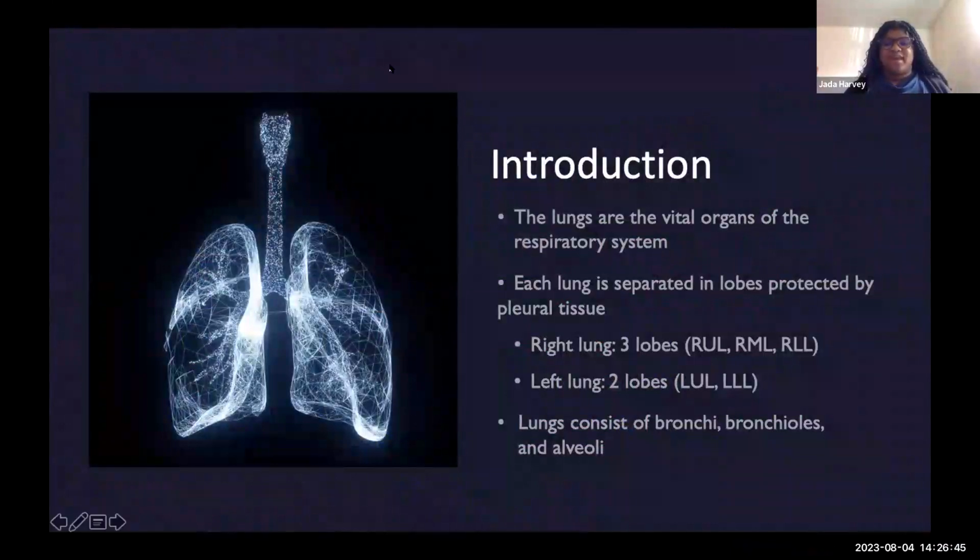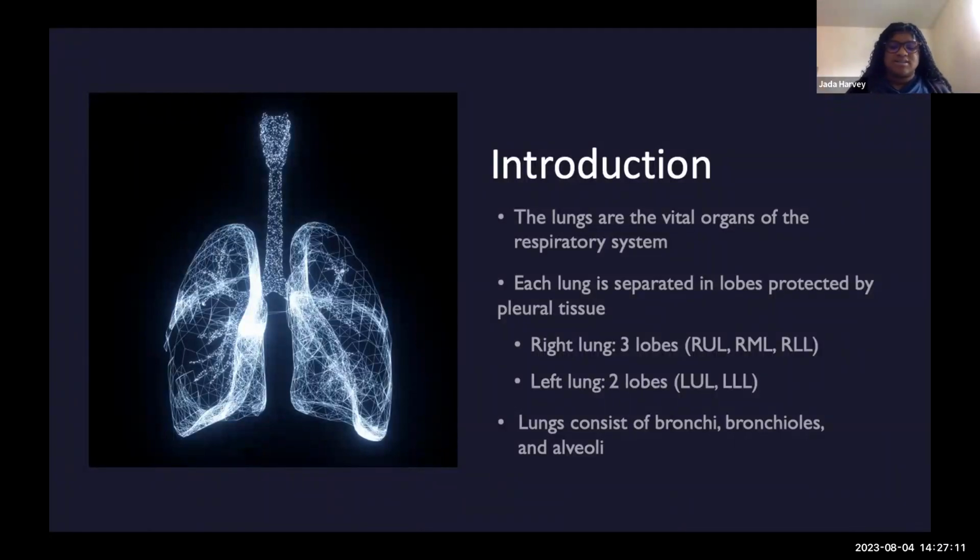So to start with an introduction or background, as you may know, the lungs are a very important part of the respiratory system, as they are responsible for the gas exchange between oxygen and carbon dioxide. Each of your two lungs is separated into lobes, your right lung into 3 lobes and your left lung into 2 lobes to leave room for your heart.